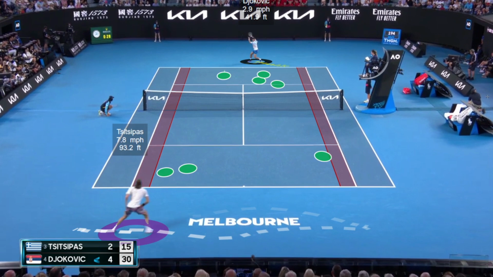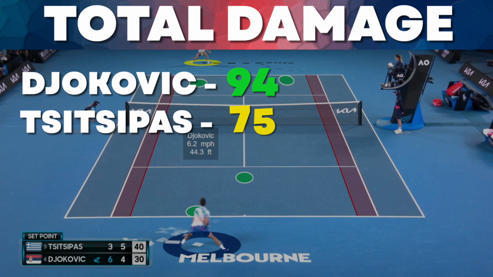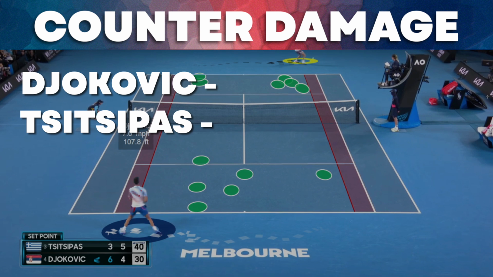So what did damage look like in this match? Total damage for this match, right? We had Novak doing damage to Steph 94 times and Tsitsipas doing damage to Novak 75 times. So we can see plus 19 to Novak in the total damage category. And of those damaging shots, Djokovic did counter damage 21 times to Tsitsipas compared to Tsitsipas's 15 times.